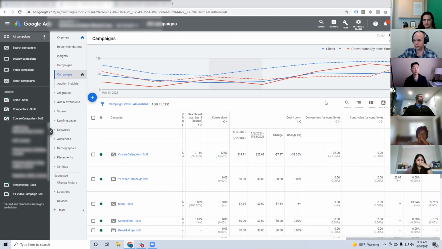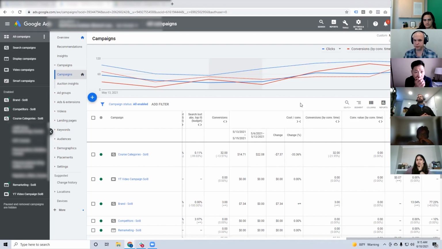Previously, a really good strategy for getting target cost per acquisition down was not necessarily reducing the target CPA. It was adding negative keywords. The bad part about adding negative keywords when you're running a pure broad campaign, which is what we discussed, is that a pure broad keyword and a negative keyword act very dangerously with each other.